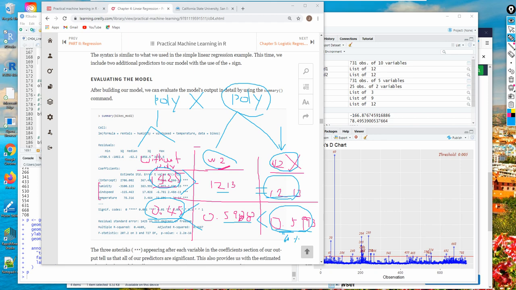Close to 60%. So this particular model can explain about 60% of the variability in the response variable. So that means it's much better than this one without the polynomial predictor. Okay, so that's how you should interpret this result.